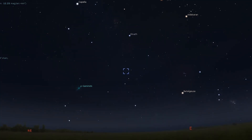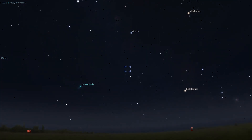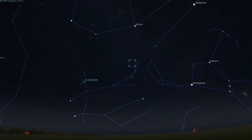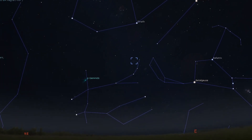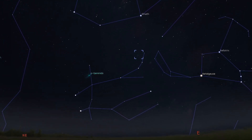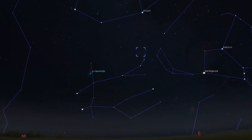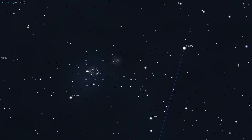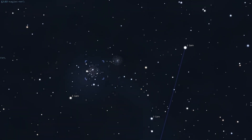The first two objects that we're going to visit tonight are deep sky objects, and more specifically, they're called open clusters — Messier 35 and Messier 41. There are a handful of open clusters in the constellation of Gemini, but none are as large nor as bright nor as easy to find as Messier 35. Located near the curved line of three stars that mark Castor's feet, it's possible to glimpse the cluster with the naked eye from a dark location. The cluster can easily be found with binoculars from suburban locations, and it shows up well in telescopes of almost any size.